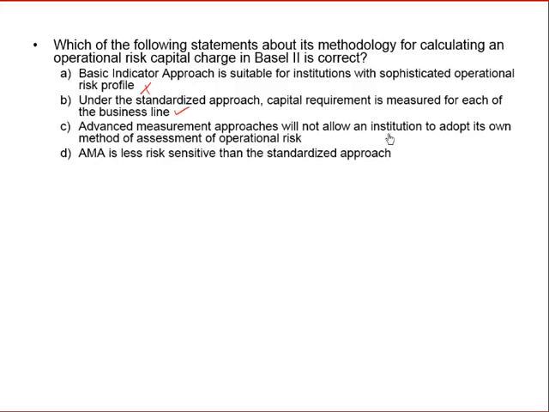Advanced measurement approach will not allow an institution to adopt its own method. That's wrong. And advanced measurement approach is less risk sensitive is also wrong. It is the most risk sensitive approach. So the higher the risk, the more the capital charge. The lower the risk, the lower the capital charge, because here we granularly model the risk and then keep a buffer or a capital charge.